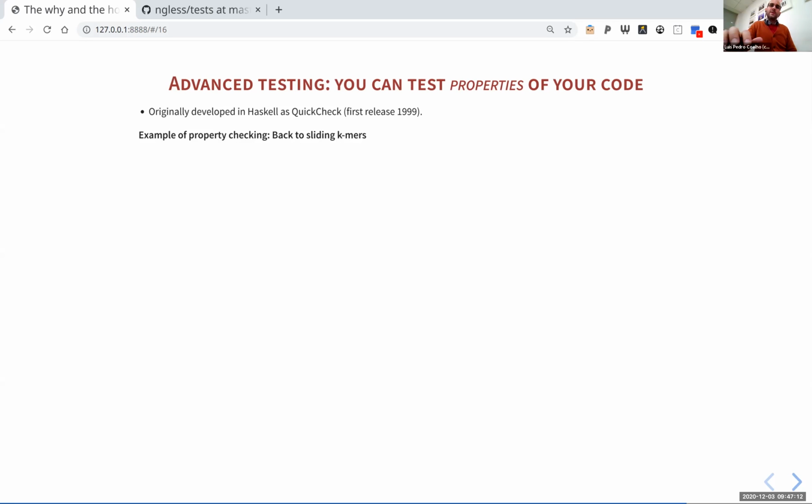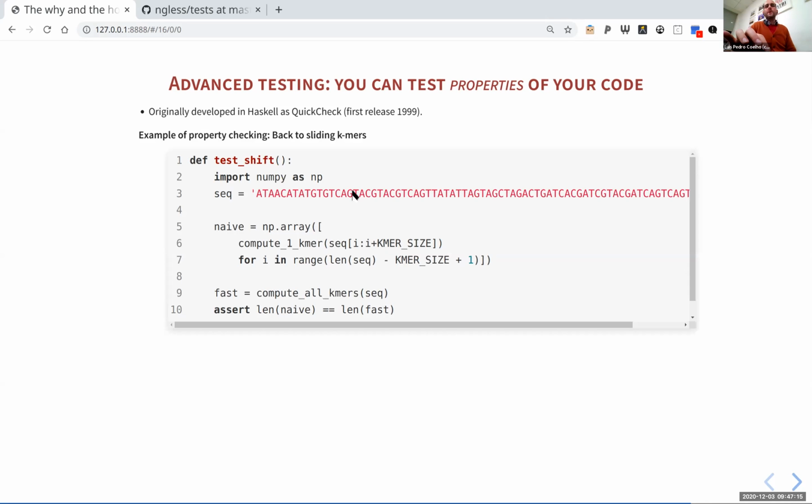Let me go back to the example that we had before. I said, if I take this string and compute the k-mers, I can compute them in this slow way or in this fast way, and it should be the same. This string was literally me typing ATCNGS randomly on the slides, because it doesn't matter what the string is. This should be true for any string.